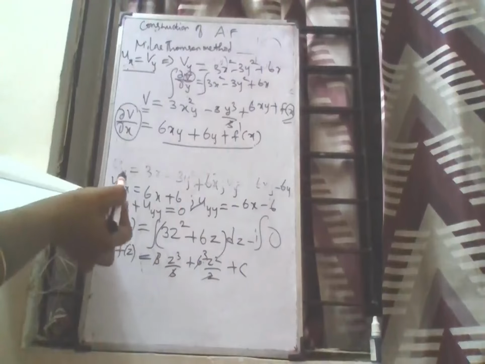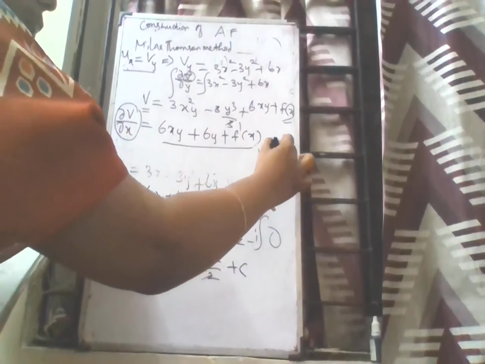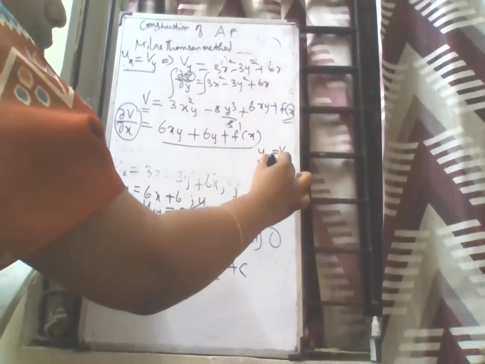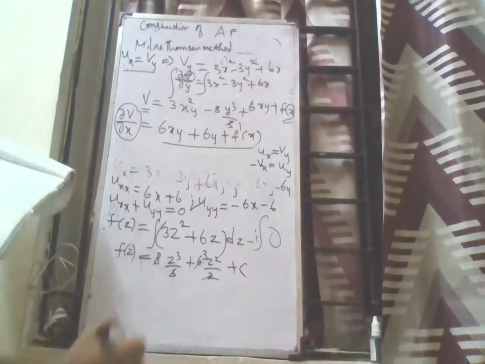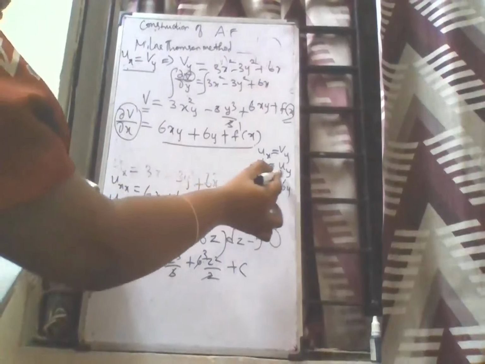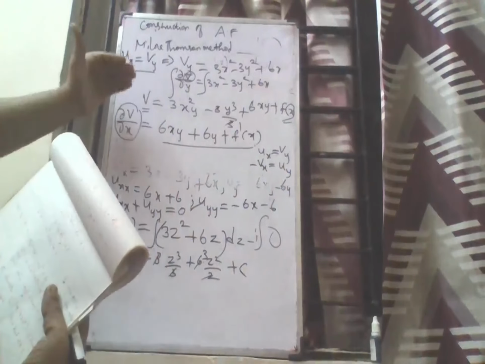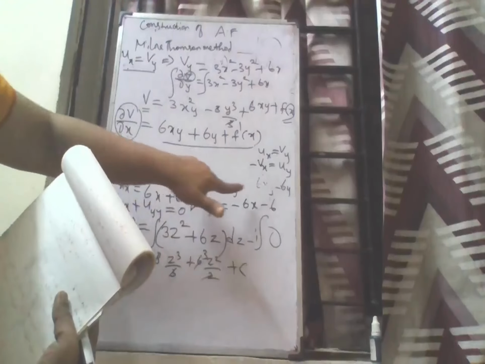So you remember what I'm saying here? See here. Ux equal to Vy, Uy equal to minus of Vx. You agree with this? Yes, what I need? Vx. So Vx is going to be minus Uy, because all the values they give are in terms of u only. Isn't it? So through that only I'm going to find.